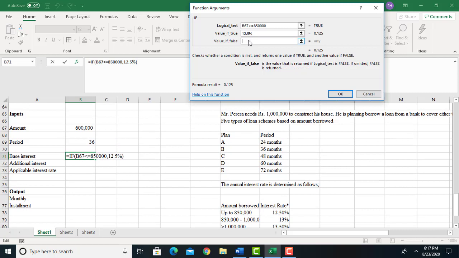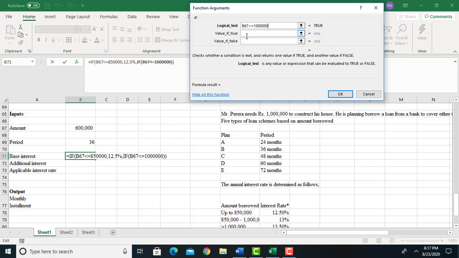Then if false, you need to check another condition, so take another if. So it's a nested if application. Check whether it is less than or equal to 1 million.